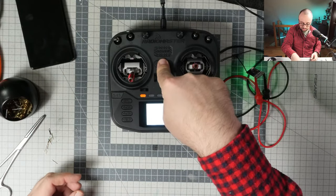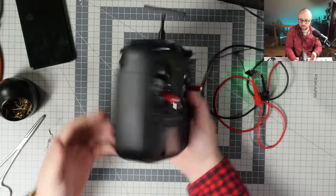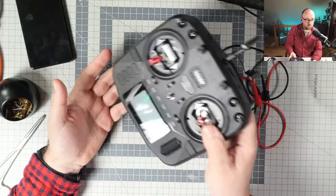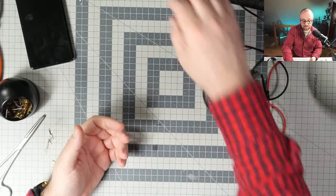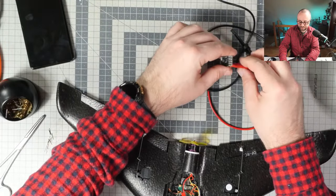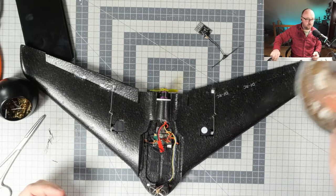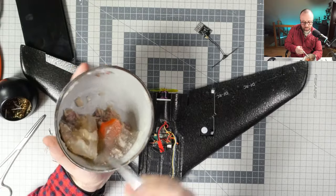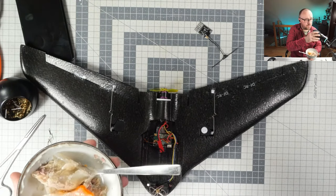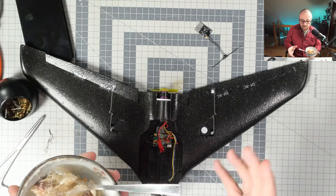So that's that, and I think that we can stop playing with the radio, because the Boxer is a pretty nice radio. I do like the relatively small form factor. I even switched from my TX16S to the Boxer. I would not be switching to something that is worse than the one before. But you know how it is, sometimes even though you switched, you have some regrets. I would prefer to have slightly more switches, because I miss having one extra three-position switch. But besides that, the small form factor and the fact that I'm able to combine the two radios I've been using, the TX16S and the Zorro, into just one radio that does everything, is a kind of nice option.